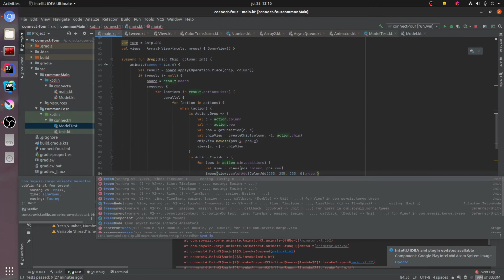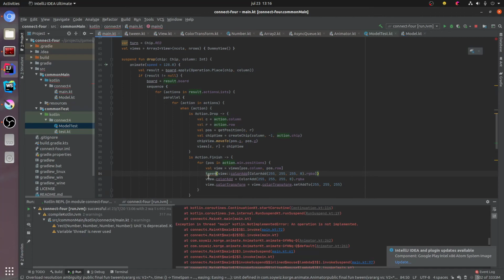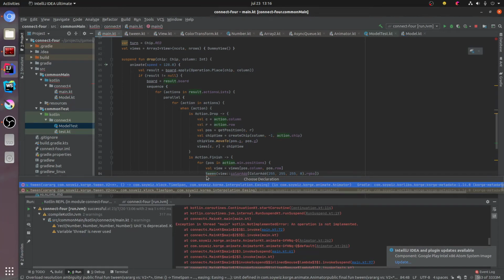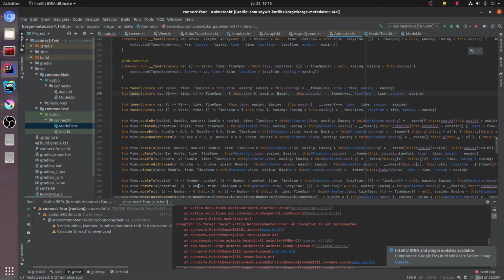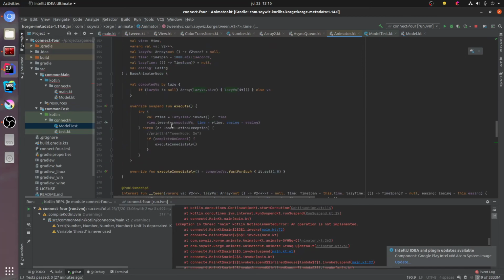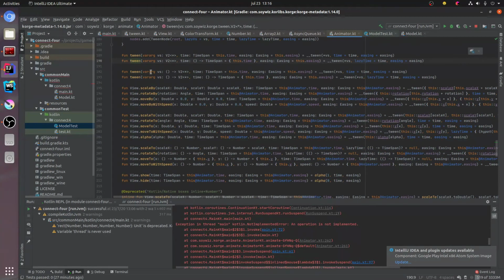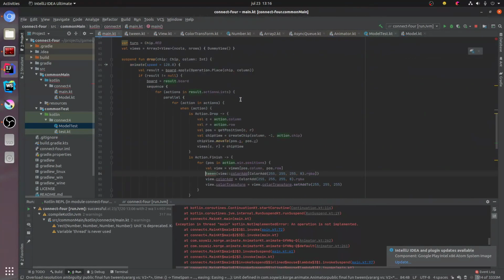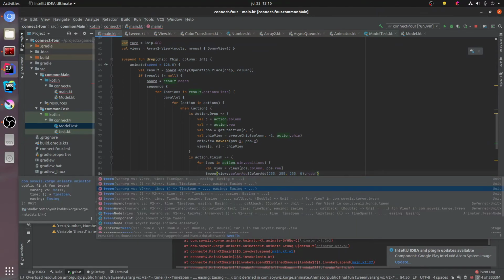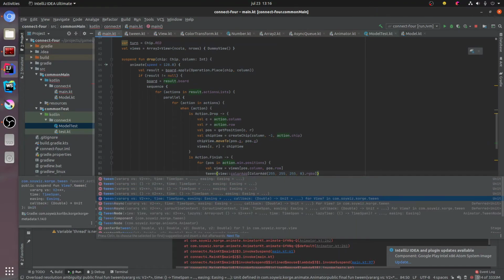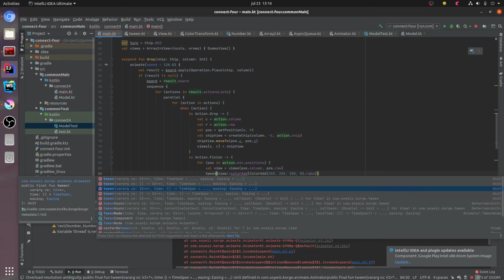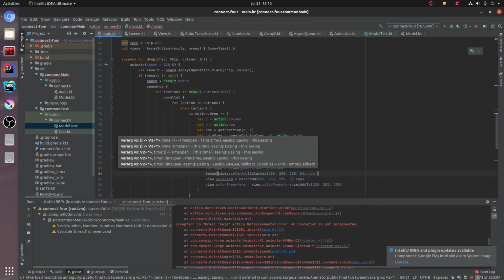I can't do this because there is ambiguity. So how can I resolve this ambiguity?